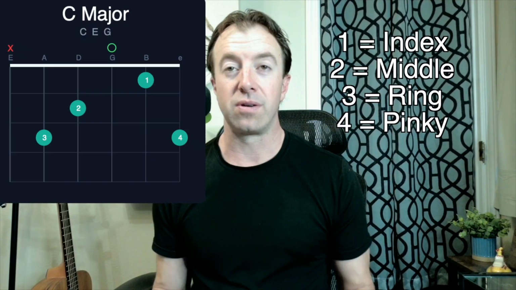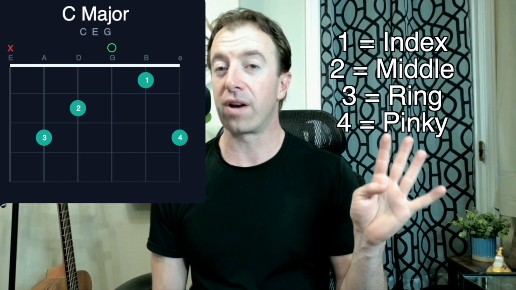So on your fretting hand, the part that actually goes up on the guitar and pushes notes down, index finger is finger 1. Middle finger is finger 2. Ring finger is finger 3. Pinky is finger 4. We do this for the sake of speed and explaining and describing which finger to use, but also, as you'll see on this chart that I'm about to put on the screen, that's the easiest way to describe which finger to use on a chord chart.